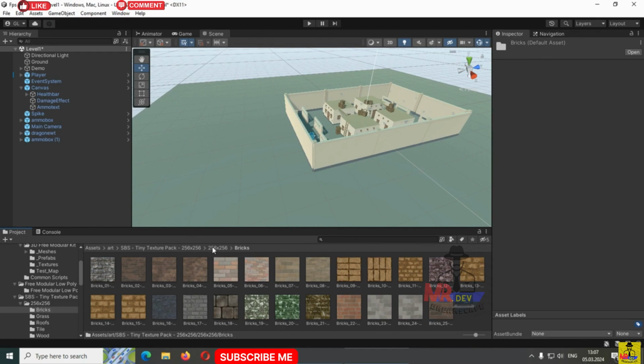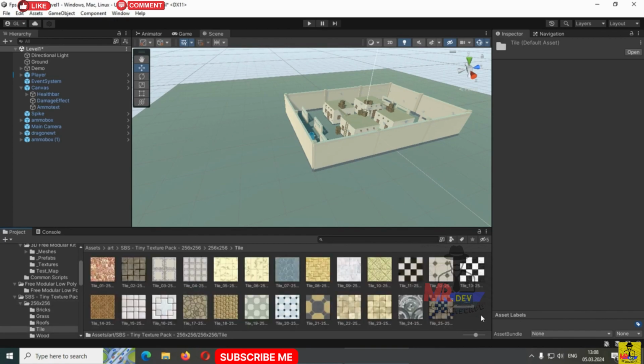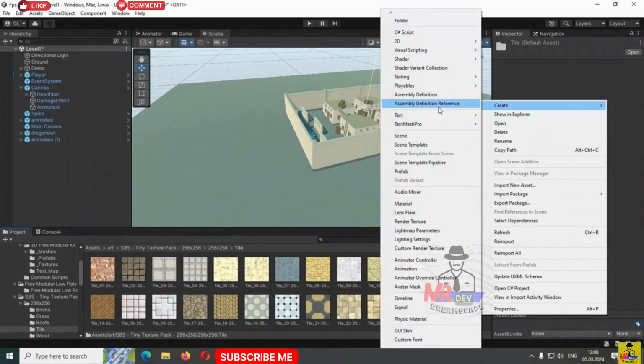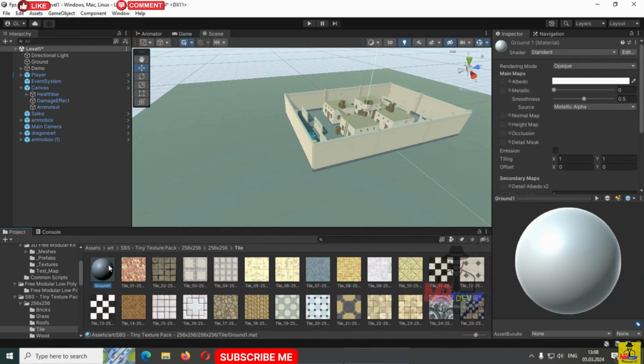For that, we need to create the material. New material. So for example, let's go into details and create a new material here. Let's call this one ground 1. And I will assign this ground 1 material to this ground first of all.